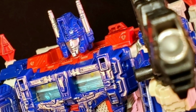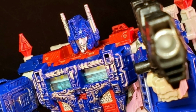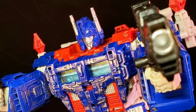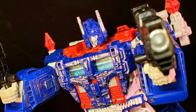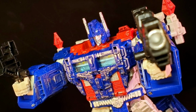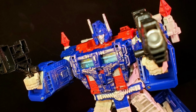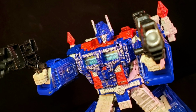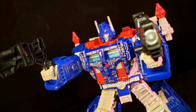So there it is, guys, my review of the Transformers Siege War for Cybertron Leader Class Ultra Magnus. Now overall, man, this has been an awesome toy. I freaking love this thing. I have not been able to put him down ever since I got him. He has so many amazing things going on, from the sculpt, to the really cool paint, to his transformation, to his armor, to his accessories, and all the cool things that you can do with him. This has definitely become one of my favorite Transformers from the Siege line, and I think you will absolutely love him too. So I give him a rating of 4.5 Bat Bombs out of 5.